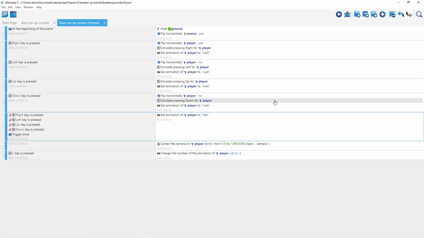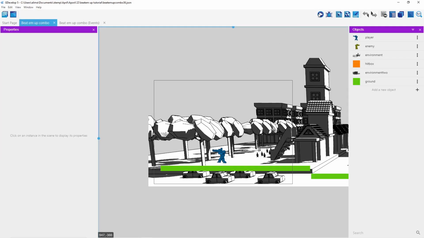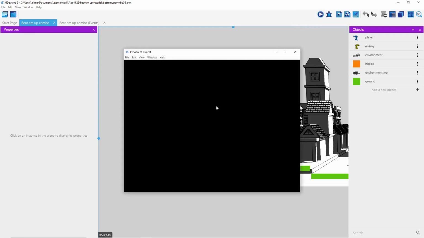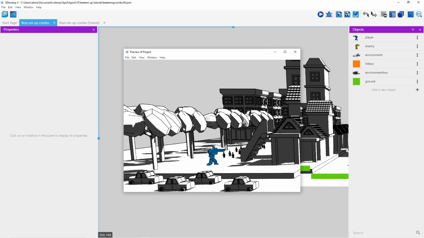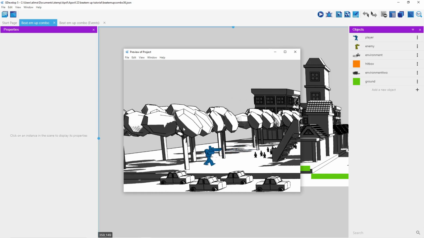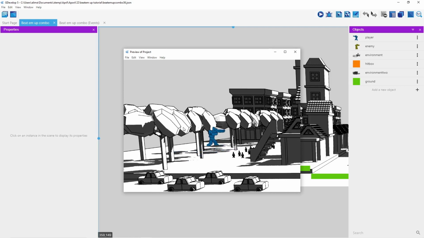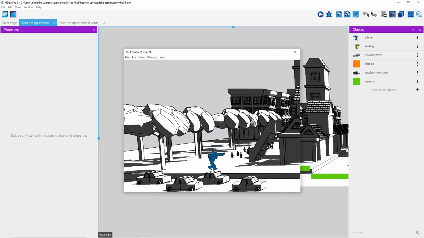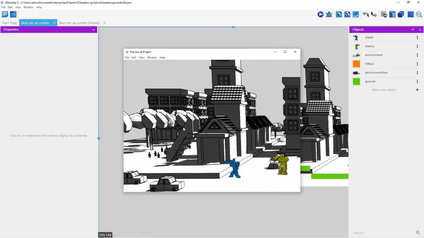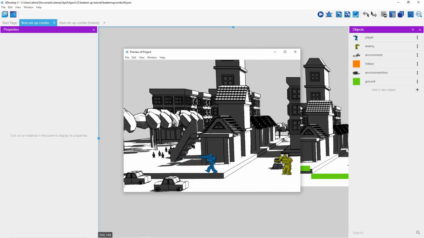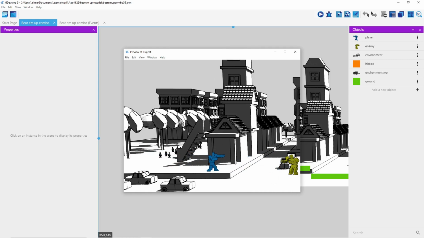Okay, with all that set up, let's go back to our creative mode. We'll select play. So now our player character is at rest. So when we walk, we let go. Our player character stops walking and goes back to their idle position. So the nice thing is the character can move around the screen, animates correctly as they move around the screen. They can have a lot more movement than they would have had before.